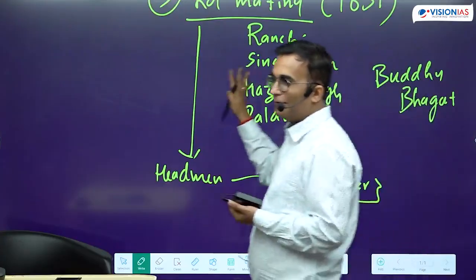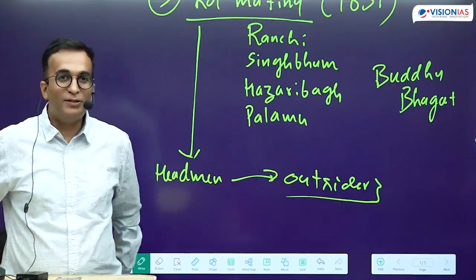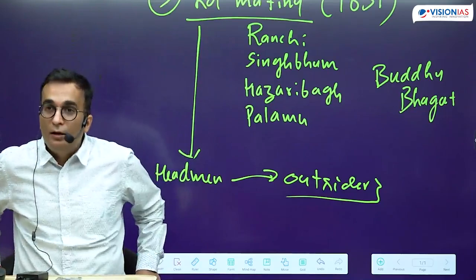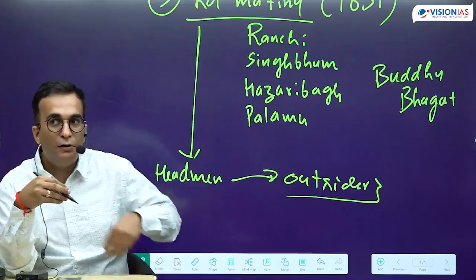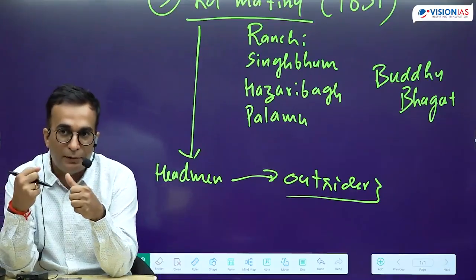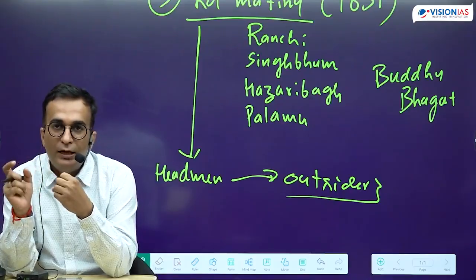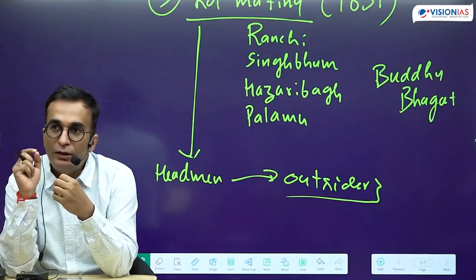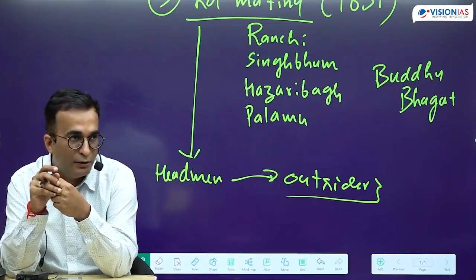So the name is Buddhu, but he was not a fool. Okay. So they organized the revolt, and their initial endeavor was to burn the papers of the transfer. They were entering the houses of outsiders and burning the papers. But when the British authority heard this, they resorted to extreme violence, and it is said that more than 1,000 Kol people were killed in this suppression by the British authority.